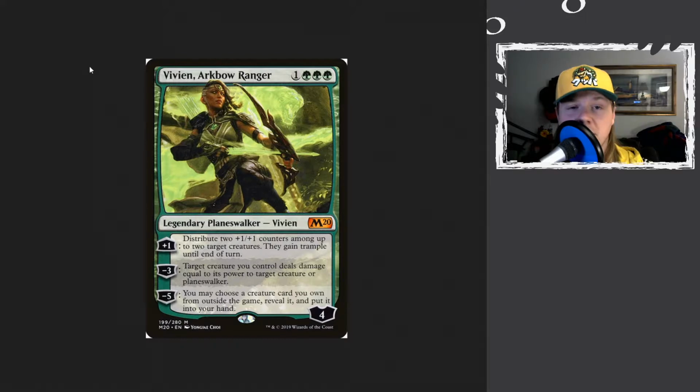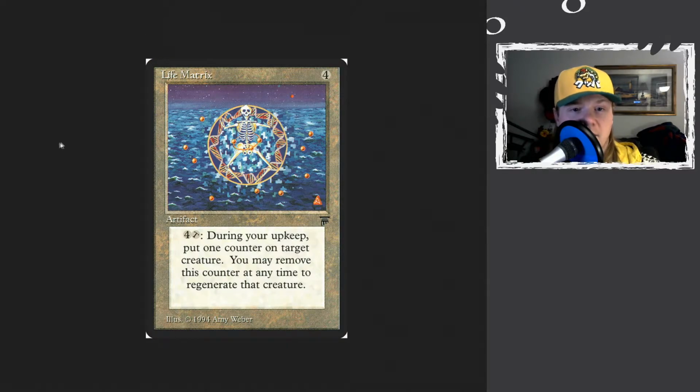There's probably something really dumb you could do with that in EDH. Yeah, not bad. Let's see. And then we have Life Matrix here. So this one, it's not a huge spike or anything, but I thought it was interesting.